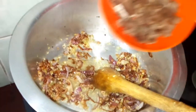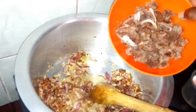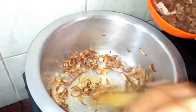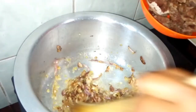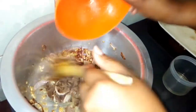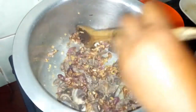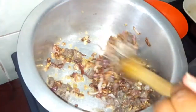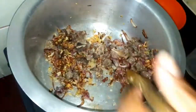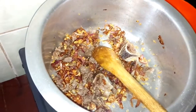I'll add my beef. This beef I've already boiled, so it's not raw. The reason why I boiled it is to make it tender, and also so that when I am cooking the pilau, I won't take a lot of time cooking the beef. So this is almost ready, so I'll put it on. I'll add it on my ingredients. I'll leave it to cook kidogo. I'll add some salt.